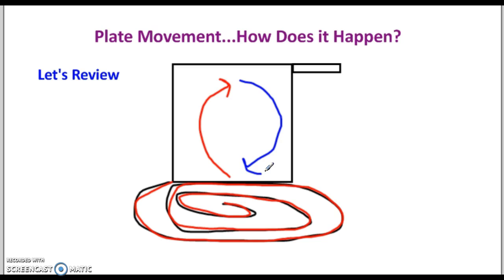And this is not the end of it. So when the cool water sinks, it gets heated back up again, becomes less dense, and rises. Cools off, becomes more dense, and sinks. And this continues over and over again. So the transfer of heat through the movement, the circulation of a liquid or a gas, is convection. And you probably remember that when it happens over and over again, it's called a convection current. So let's take a look at what this has to do with the movement of our tectonic plates.